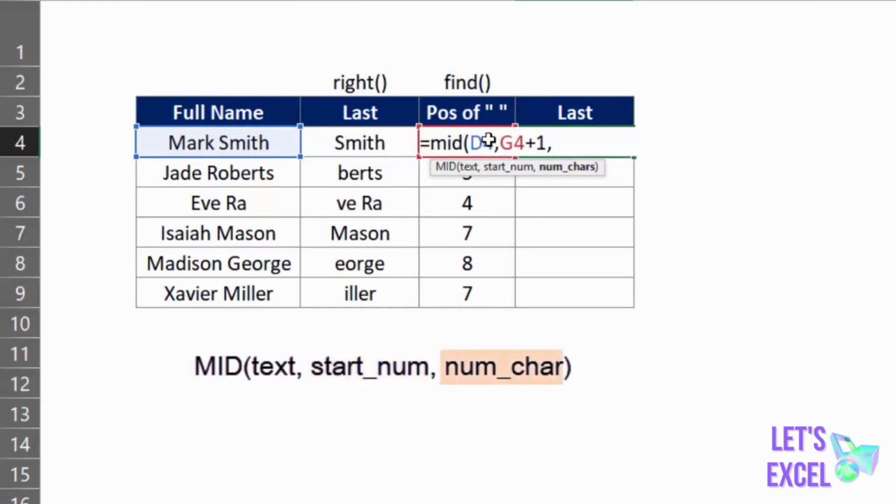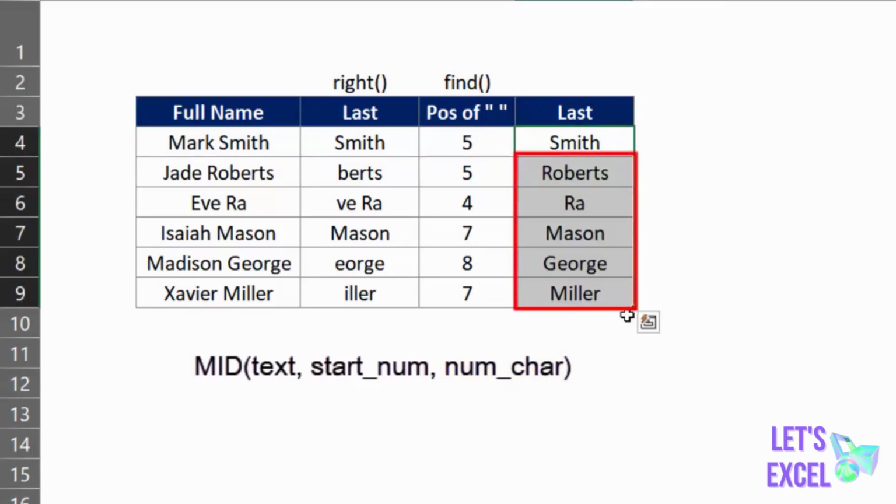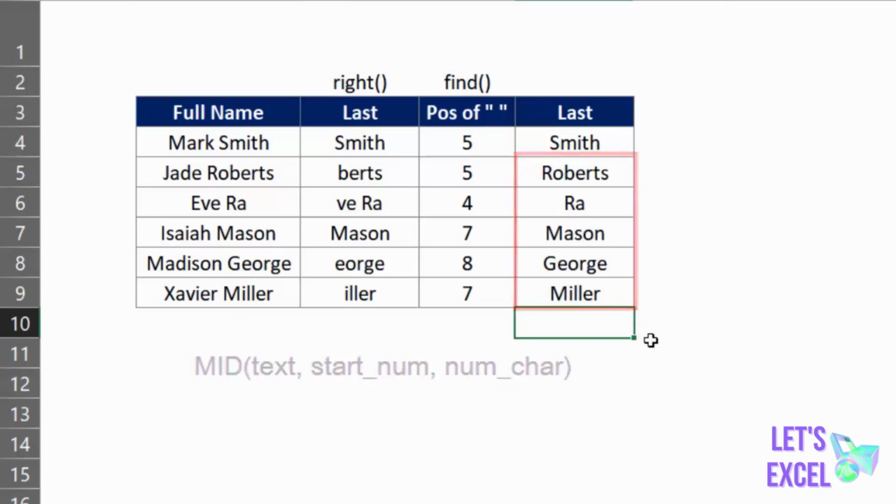Because the last name is the last part of the text string in that cell, I don't need to tell it how many characters to put in exactly. I can just put a number that's larger than however many characters I need, and it'll return only the last ones. Now when I drag our formula down, it only returns everyone's last name, despite them being different character lengths.